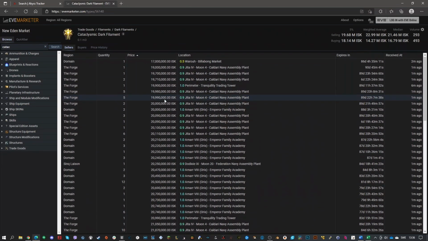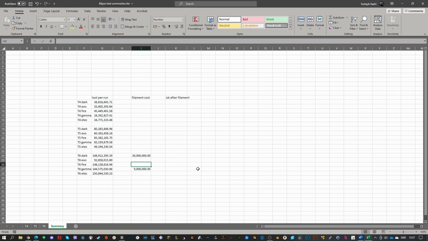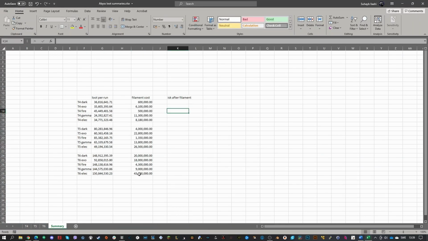So we can see T6 dark is maybe 20 million ISK. Then T6 gamma is about 9 million ISK. T6 firestorm is about 4.3 million ISK. T6 electric is about 43 million ISK. And T6 exotic is about 18 million ISK. I got the prices on my second monitor. Okay, so there we go. We've got all the prices right here. We can see definitely some filaments can cost quite a bit, such as the T6 electrics.